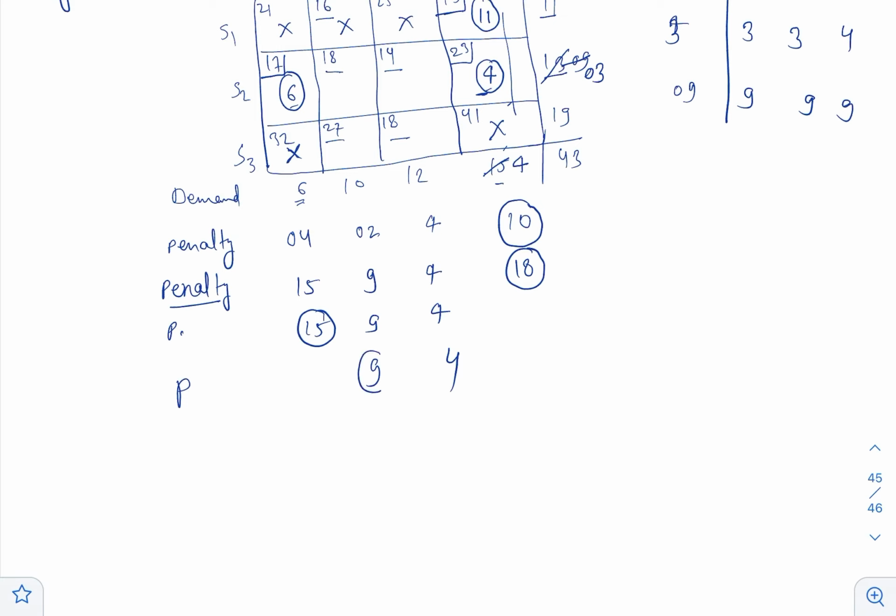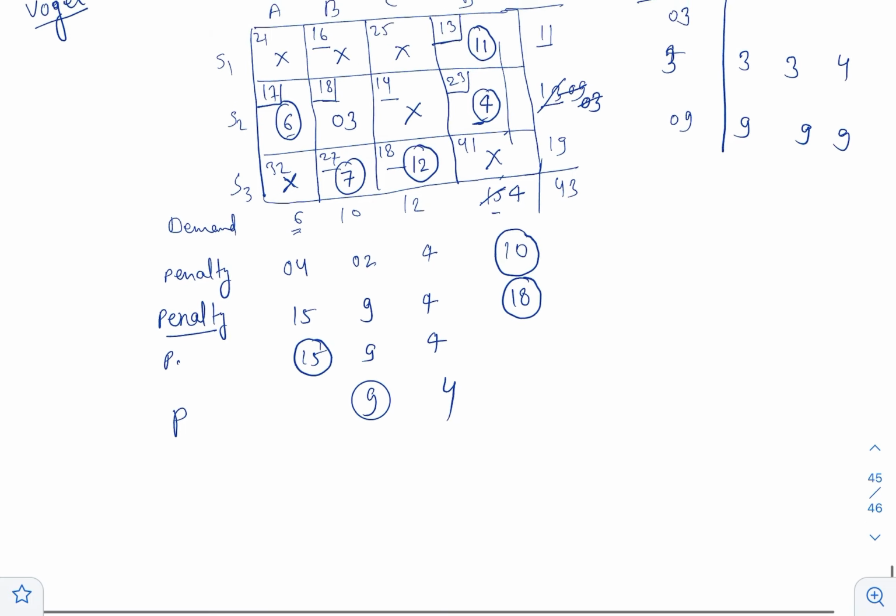So now it is a tie between 9. So we will allocate to that cell which has minimum cost. In both the cases, minimum cost per unit is 18. So we allocate in this cell 3, now we can write cross here. Now we don't have a choice, but we allocate whatever remaining availability and whatever demanded. So here we allocate 7, and in this cell we allocate 12.